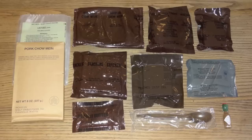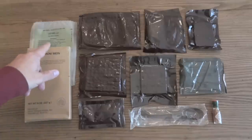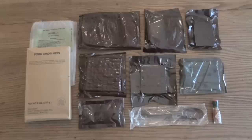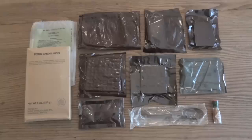Here's everything in this 1993 menu number 9 pork chow mein. For a 1993 MRE it's in really great shape — basically pristine if it weren't for the peanut butter leakage. Historically, this is from a time of a lot of changes in MREs: it's the first year for pork chow mein and the first year for Flameless ration heaters. It's also an early example of the brown MRE spoon and Tabasco sauce, and one of the last years they had freeze-dried fruits, as thermostabilized fruits were being phased in.